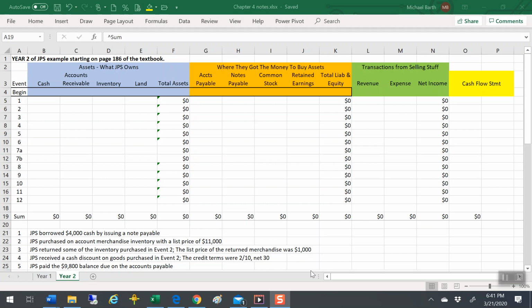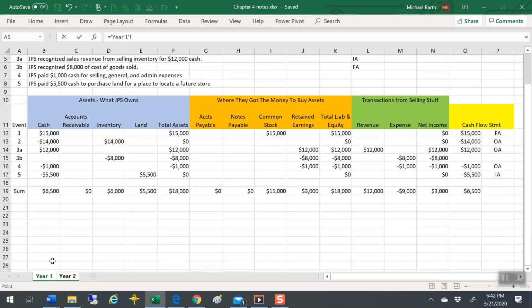All right, so in year 2, remember year 1 JPS, that's when they got started. Year 2, the balance sheet, we actually have to pull the numbers from last year because a balance sheet is at a particular point in time, which means that it's cumulative. It'll include everything from year 1, everything from year 2, everything from year whenever. It's an ongoing aggregate number, as opposed to the income statement and the cash flow statement. Those are per year, so there's a separate one for every year. They're not cumulative. So to get the cash at the end of year 1, I just go down to the sum, and the sum number here is the grand total of all the transactions during the year.